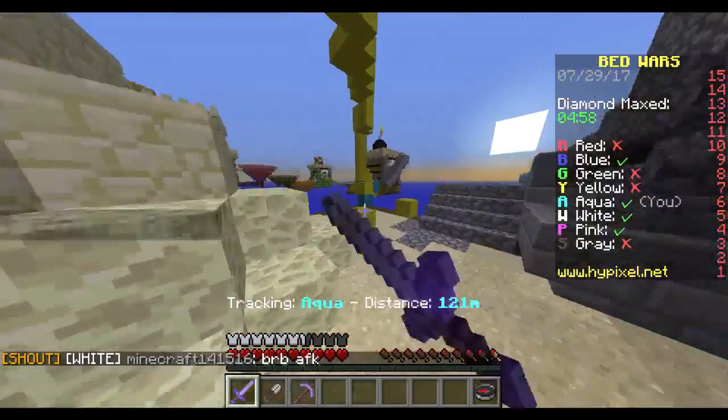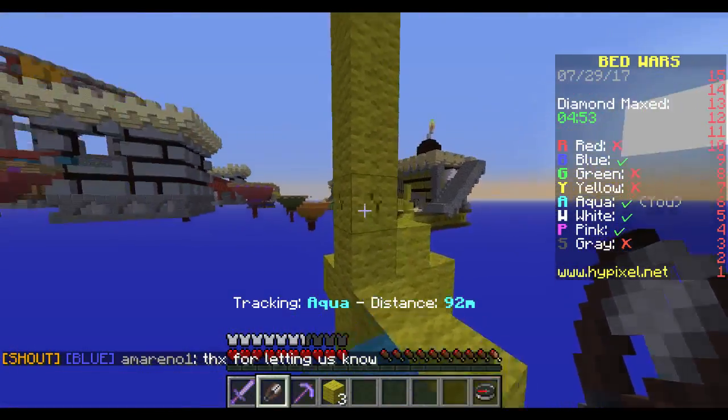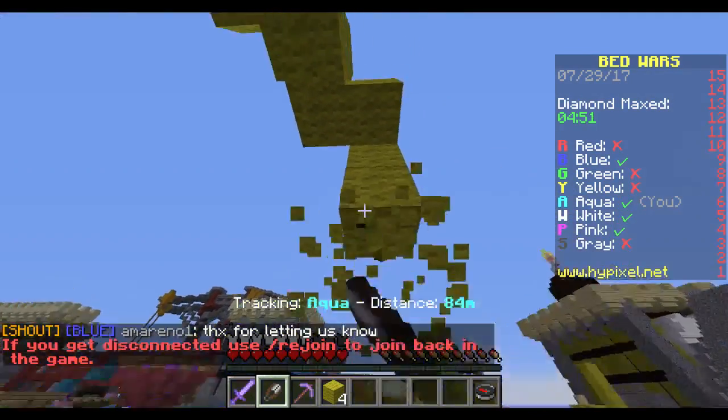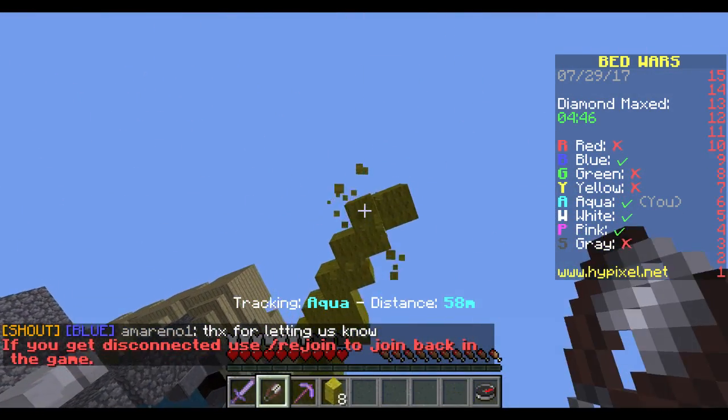I did decide to kill white this game, or yellow, because they were repeatedly rushing us, and you kind of got to take the opportunity. If they're both rushing your base and you have a defender there, then you might as well just go rush theirs.